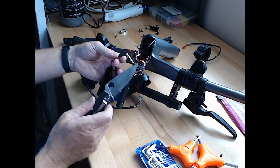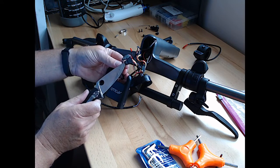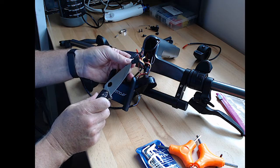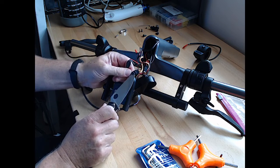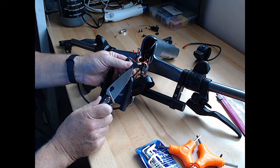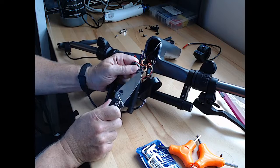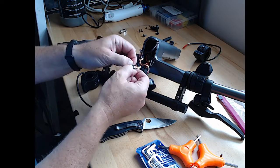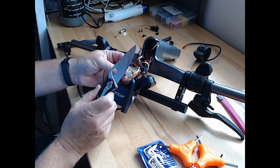All right, so we got to cut these. The shrink wrap off again. All right, shrink wrap's off one.